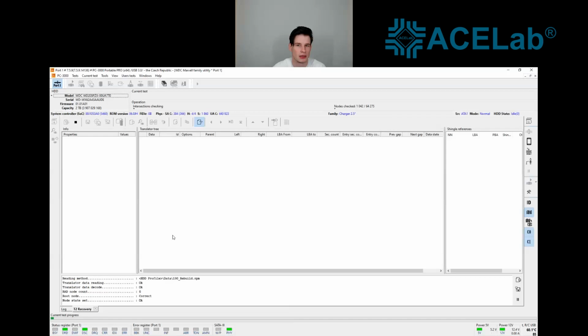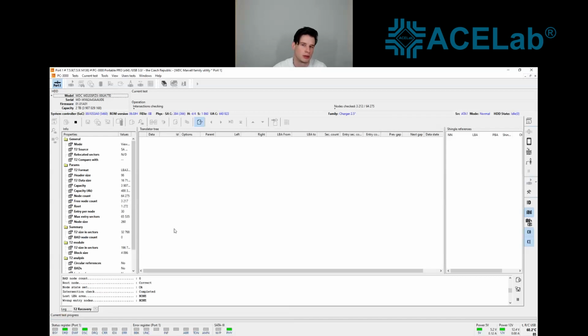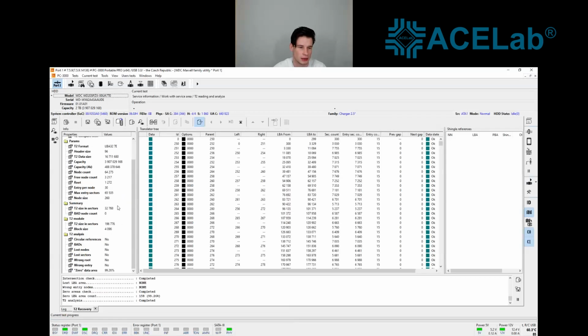And let's give it a moment for our software to analyze it. Actually, in this case, as you can see, we don't have that much data. But at the same time, our module looks correct. So don't pay too much attention to this zero data area.